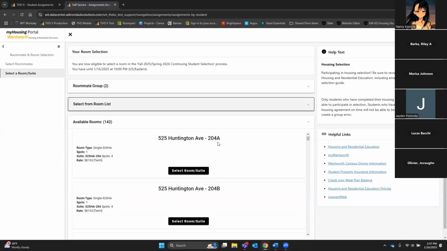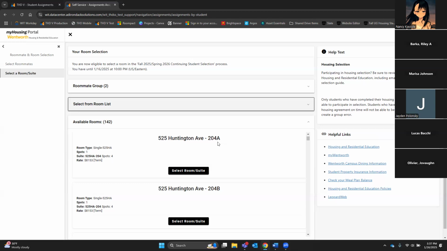Someone asked, are rooms pre-assigned as gender inclusive before selection? Very good question. Yes, we do. So I start looking at the agreements and I get a feel for how many students are wanting gender inclusive housing. I try to make as many suites as I can, so that we can accommodate those that want gender inclusive housing.